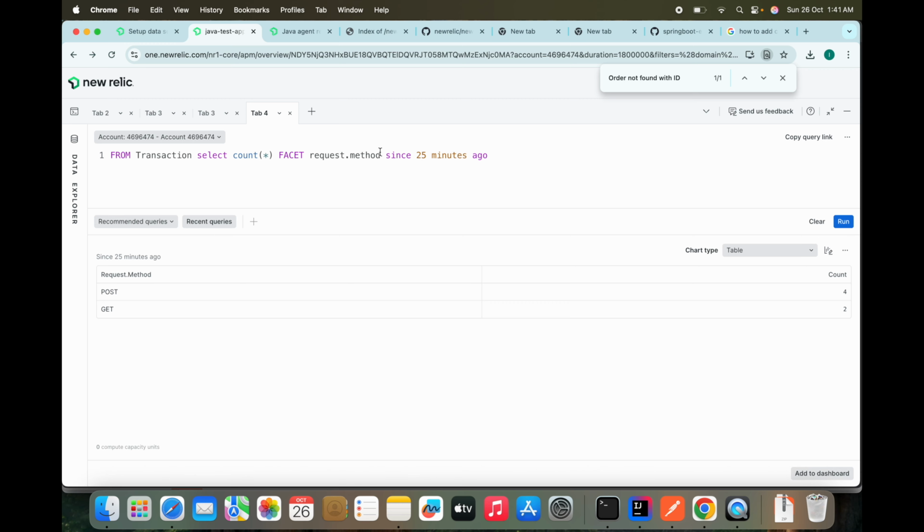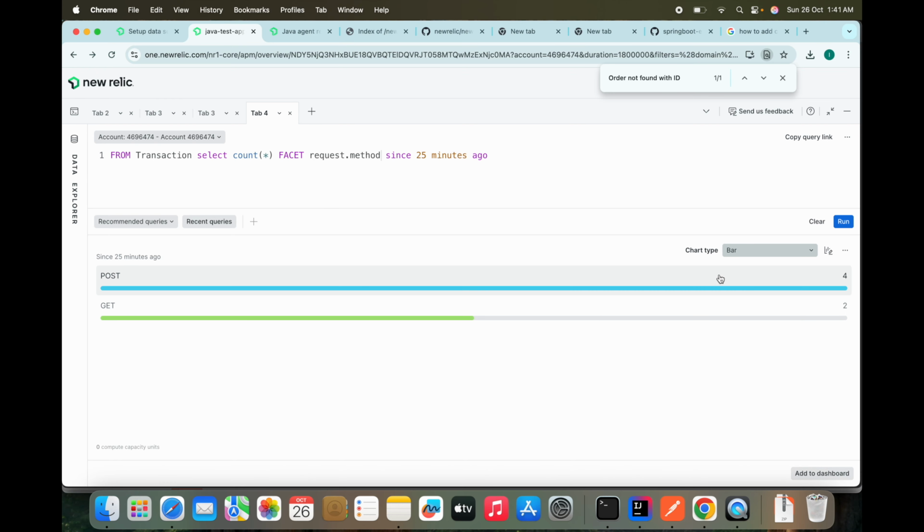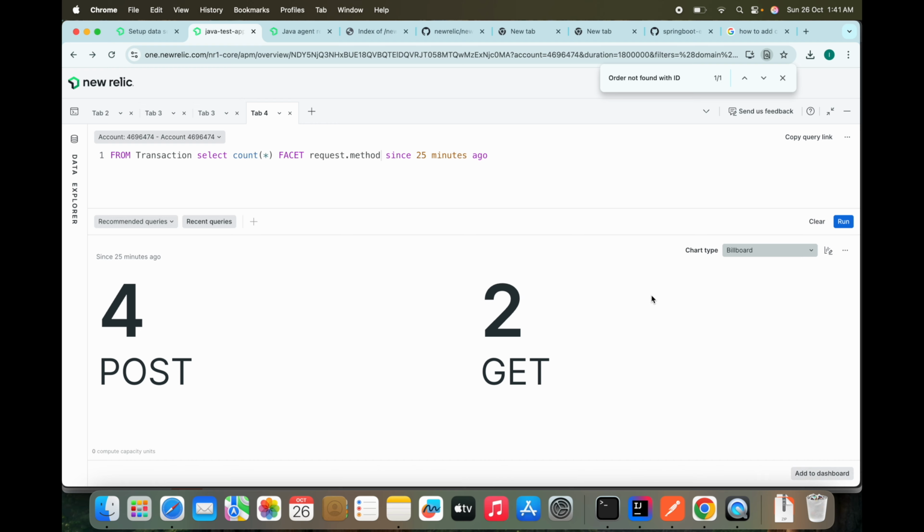And now, there are a few options for how you want to visualize this data, so that you can put it in a dashboard. This is a bar chart, a good visualization. And this is billboard. It gives an amount representation, like these are your POST APIs and these are your GET APIs you have hit in this much time.